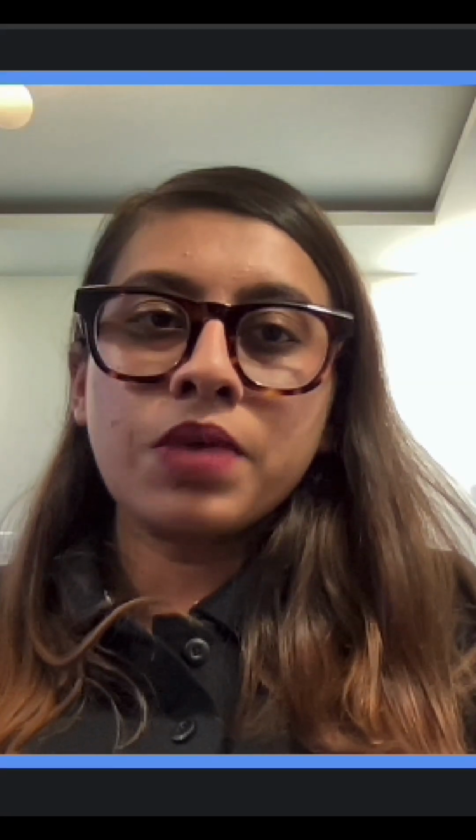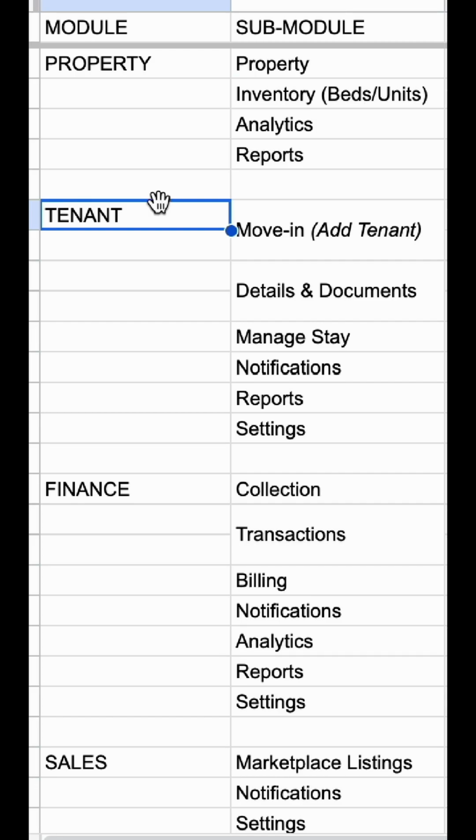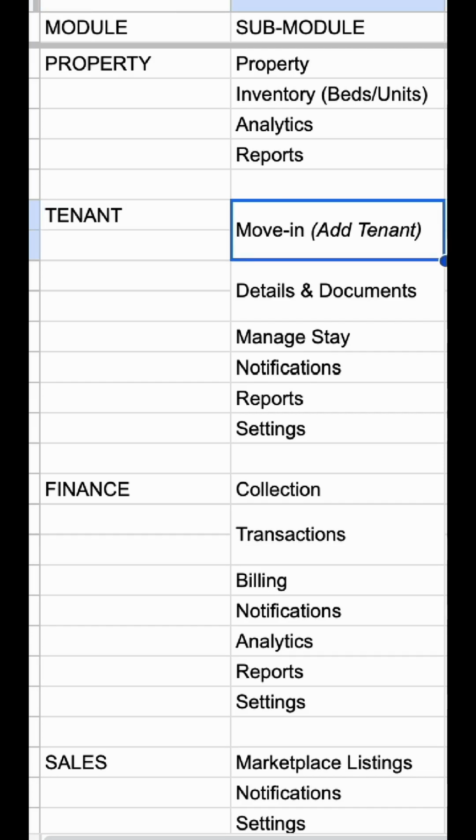Okay, so moving on to basically the second module, which is tenant management, right? In tenant management, we cover the whole journey of how we add a tenant. Now tenant could be of different types: adding an existing tenant that may have been missed before, then adding a new tenant, which is mostly relevant for the sales team. How do I add a new tenant? If the token is pending, where does the tenant show? If the token is paid, then where does the tenant show, right? So that's what we will talk about.